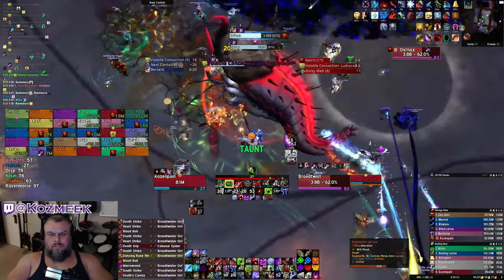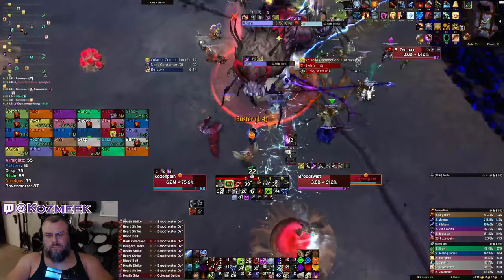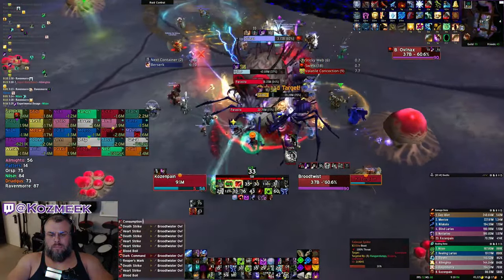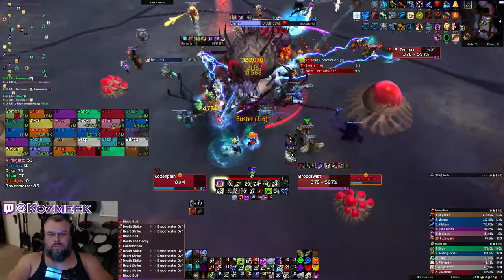We have an extra parasite that we broke. Make sure that range take care of it. Good job. Alright, now take care of the spiders. If you are single targeting, you should be single targeting spiders. We have two more fixates up. Stun them. Dispel the druid.